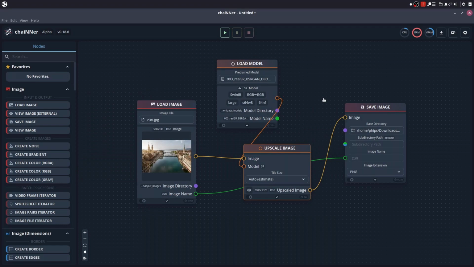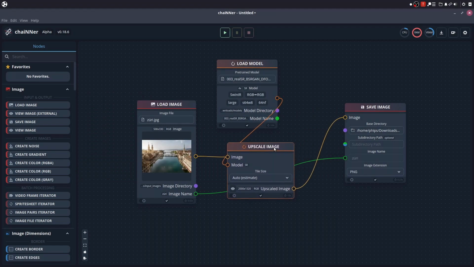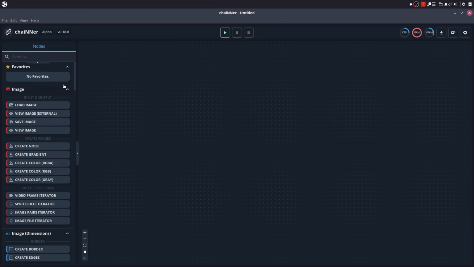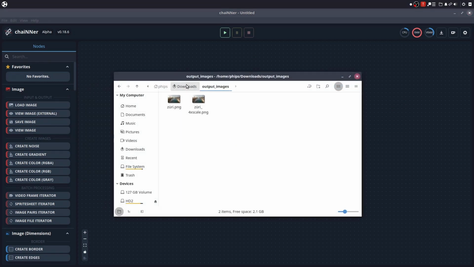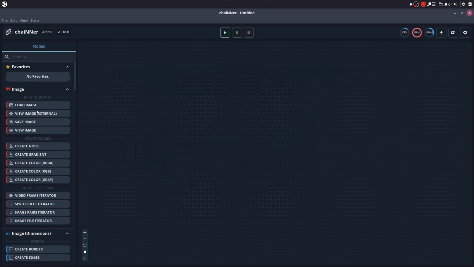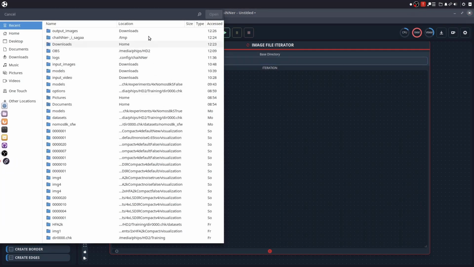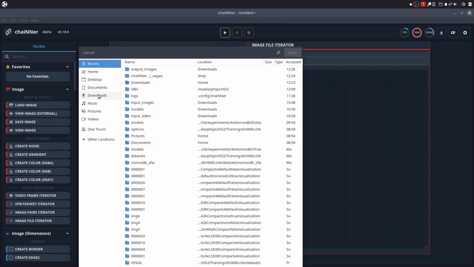Now, what are some different things I can show you here? If you would like to upscale the whole folder, so we have in this input images multiple images and we want to upscale them all, instead of always selecting a single image, we can use the image file iterator. So we can drag this down in here, and you can select a base directory, which is all the images it will upscale from this directory.